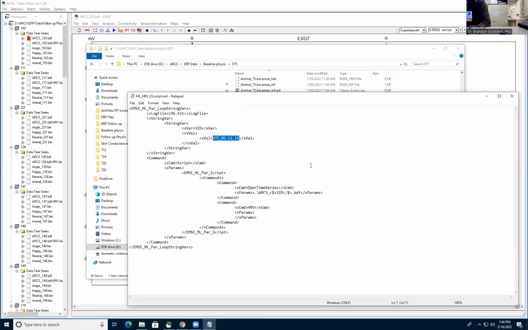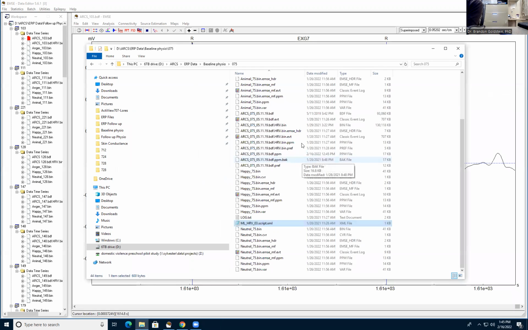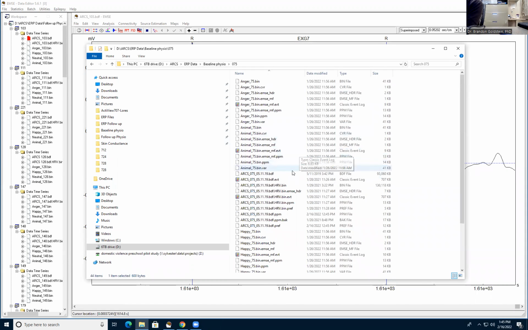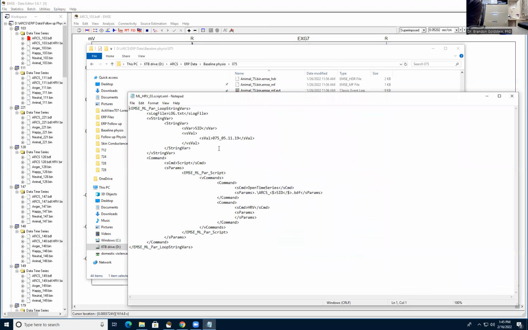So I like to try to always have these physio files in the same format, where it's arcs underscore and then just the ID number and no date, just because it makes it easier when editing this script file. If you forget an S, you have to change other things. So it's just easier to originally save your PDF file as arcs underscore ID number, and then you don't have that problem. Like here, I've got some extra text. Might not even have that anymore in this file. Oh, there it is. You can see that there's the extra text there. Anyway, so you make those changes.